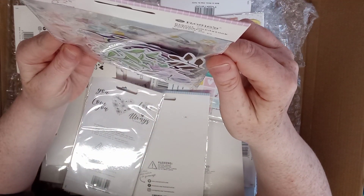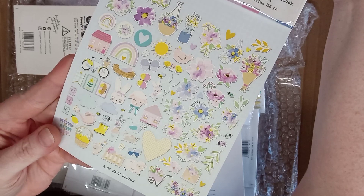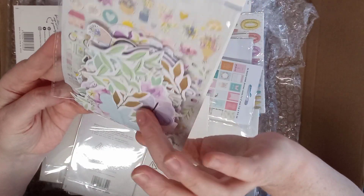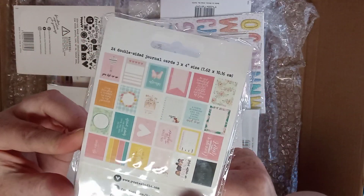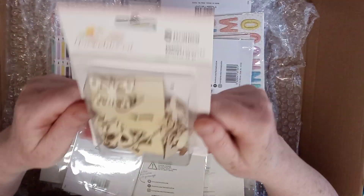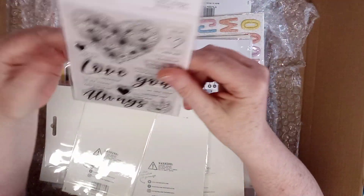So cute! Then I've got a brand new die — I think I may have had this one before — so cute, that's 156 pieces. Then I've got journal cards, 24 pieces. And these came in with a set: some wood veneer and bases, that's 42 pieces — so I've got little wood pieces too.